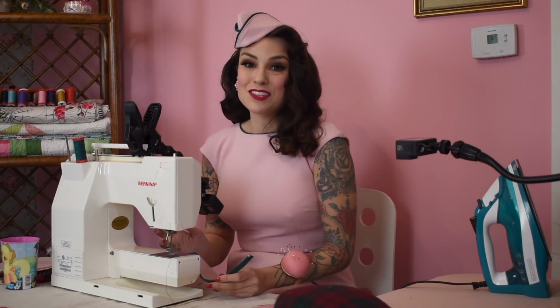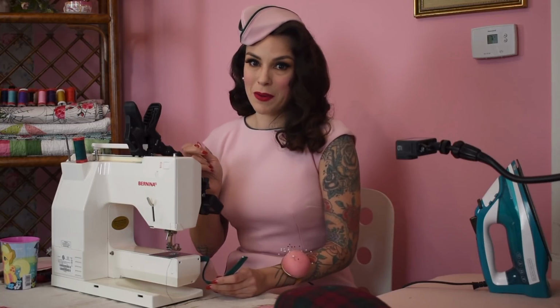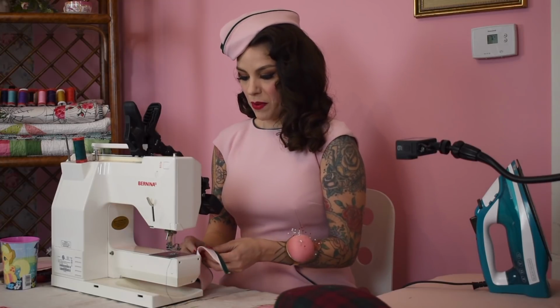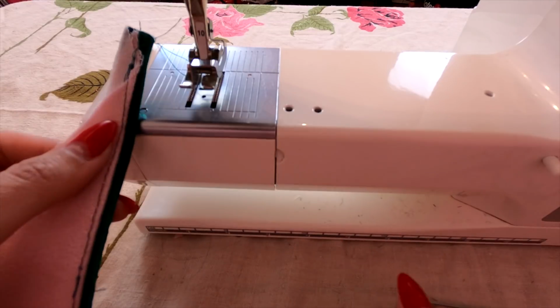Okay, so the next thing that you can do, and I'm borrowing this detail from that vintage Boy Scout hat that I showed you in the intro, it had two rows of top stitching around the piping, which I thought looked really sharp. And it also helps hold the piping down very flat. So why not? Let's do another row.